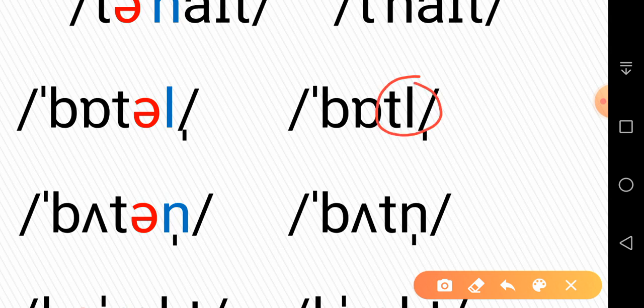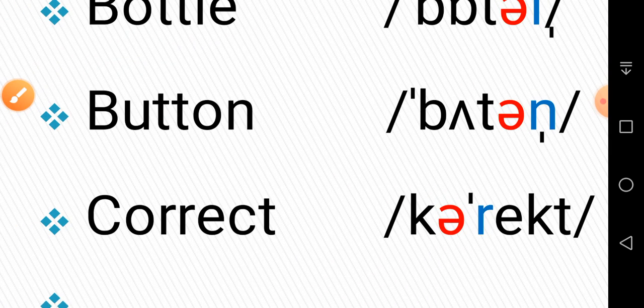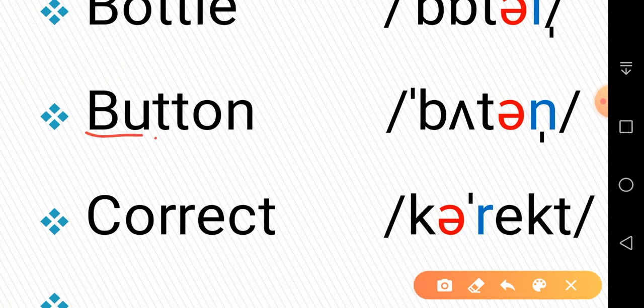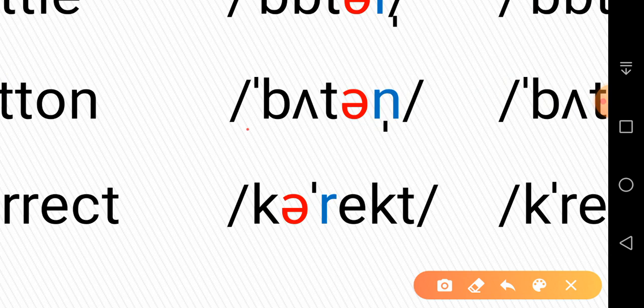So this is a consonant, and because this L gives us a syllable, that's why this is known as a syllabic consonant. Okay, here's another one, button. This is the spelling. Now button.